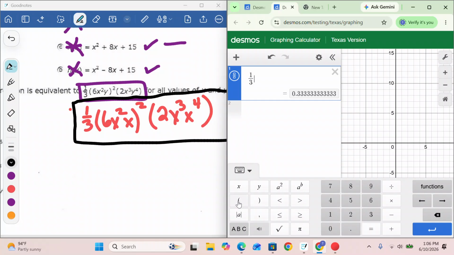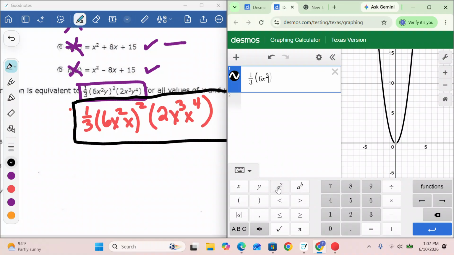So I'm going to put open parentheses. I'm going to put 6x to the second, right? And you're not going to worry about the graph right now. Right now, we're just going to worry about inputting. What did I not do? I didn't put x right here, so I have to put x squared, and then I got to put the x, and then I got to close my parentheses. So I get this one, but then I have to input this one. So I'm going to open parentheses, and I'm just going to copy it the way it is.